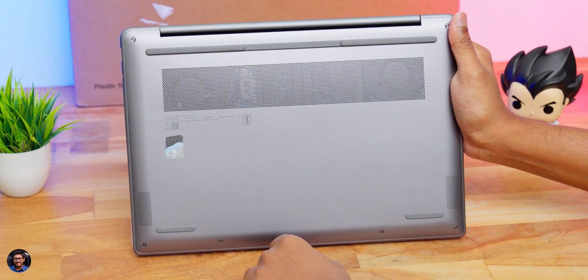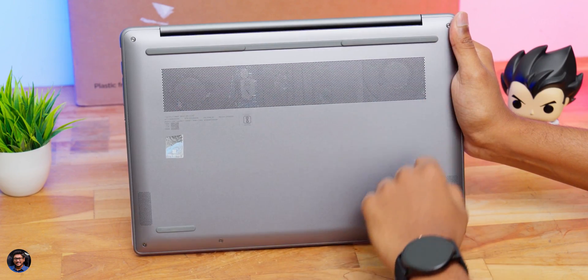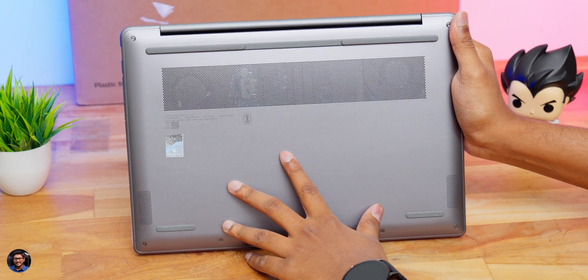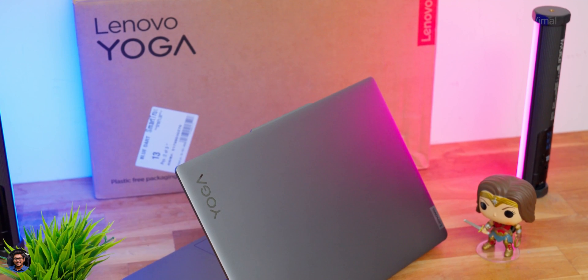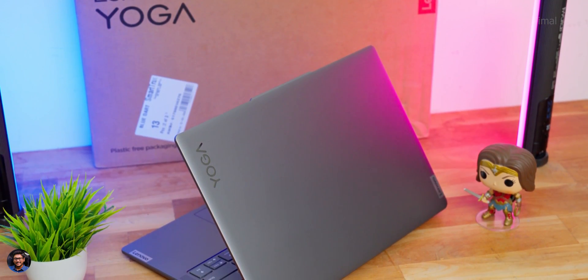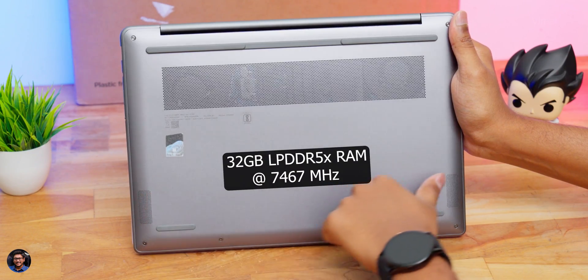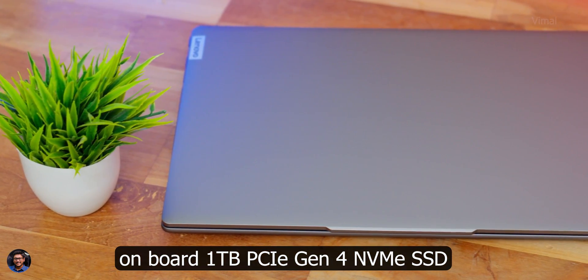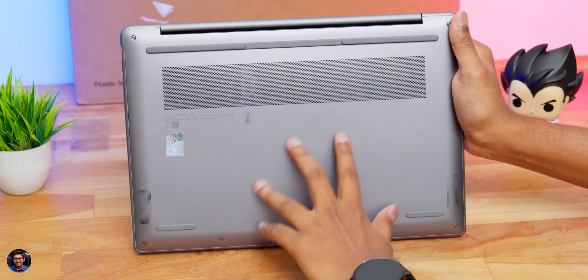Here's how the bottom profile looks. The entire body is made of metal, with rubber foot pads on all corners and a large cutout for airflow and circulation. Regarding upgradability, the RAM is soldered on board — our top-end variant features 32 GB of LPDDR5X RAM clocked at 7467 MHz, which unfortunately cannot be upgraded. So make sure you choose the right RAM variant when buying. As for storage, our variant features a 1TB PCIe 4.0 NVMe M.2 SSD, and there is only one SSD slot available, so upgrade scope is limited there as well.